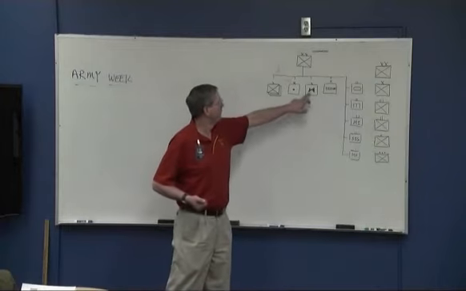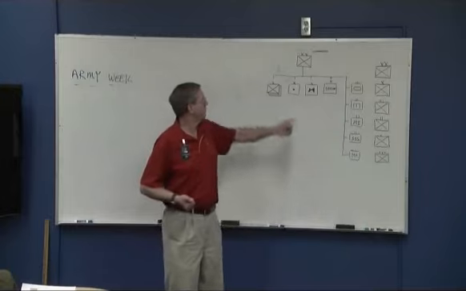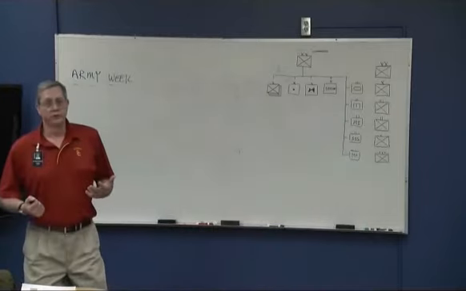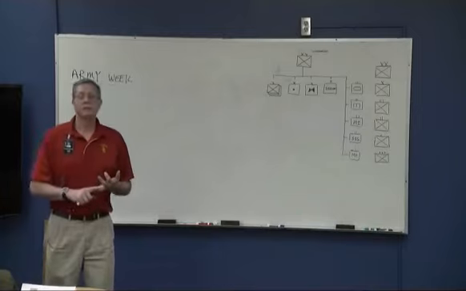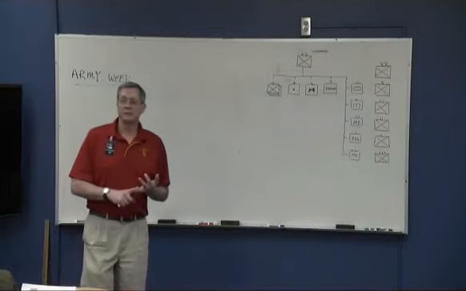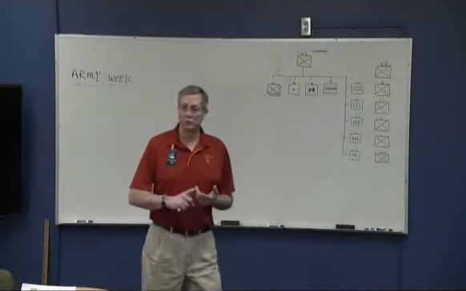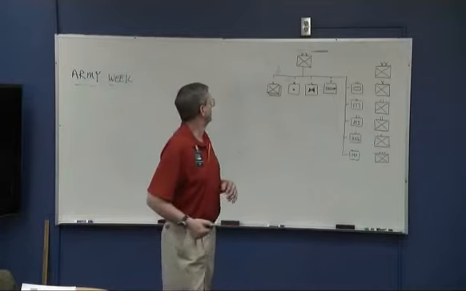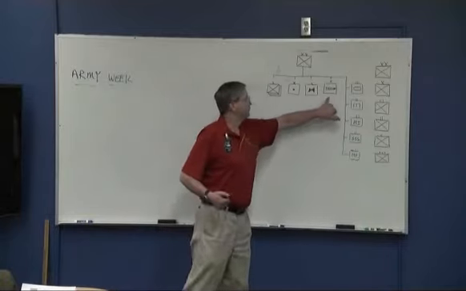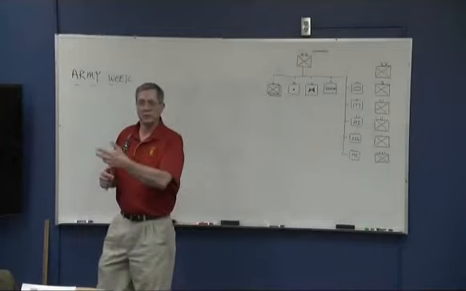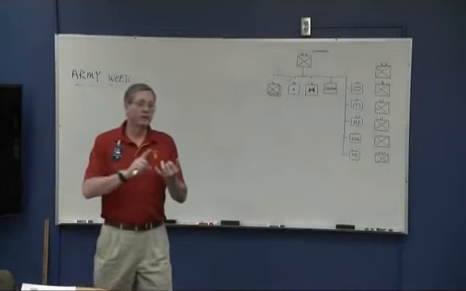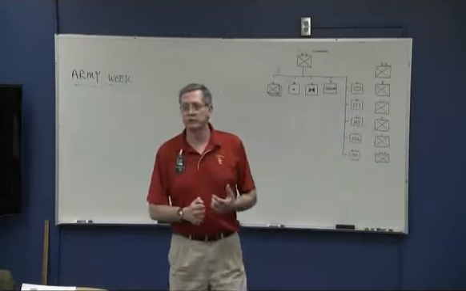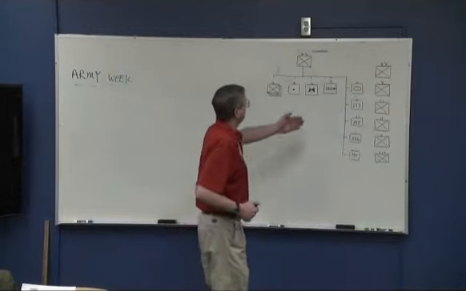You've got the aviation brigade. That's what the bow tie looking thing is. It's part of the maneuver element of the division, and depending on the type of division, you can have 2 attack battalions and 1 lift battalion, or 2 lift battalions and 1 attack battalion, depending on the flavor of that division. And then the DISCOM, which is Division Support Command, where you find, if you remember me talking about branches the other day, the ordnance and transportation and quartermaster and medical and all that other stuff. They make up what's known as division trains.